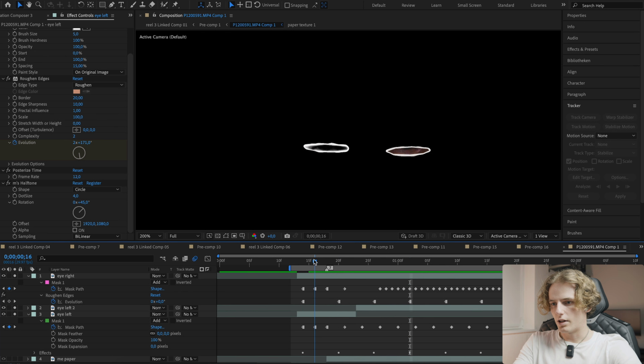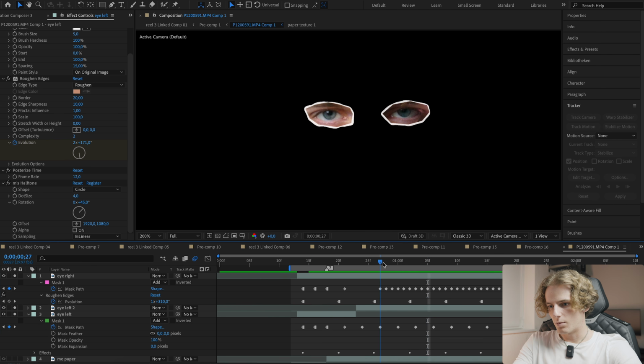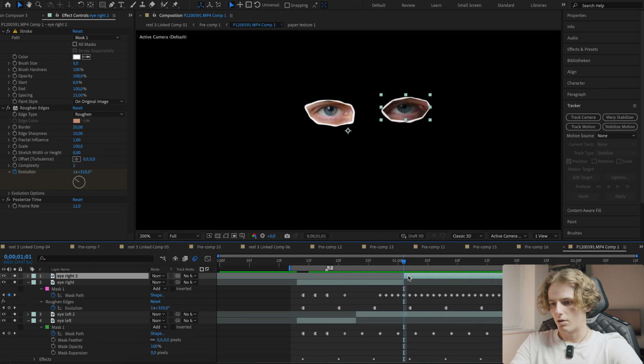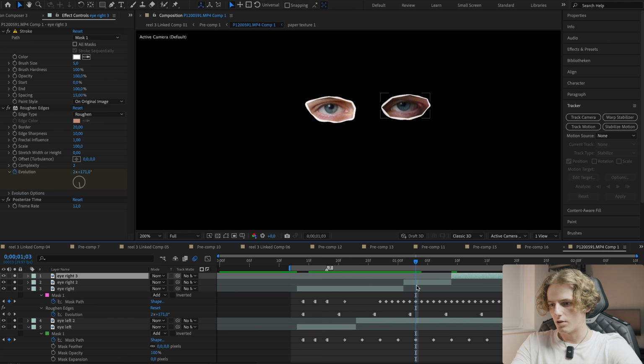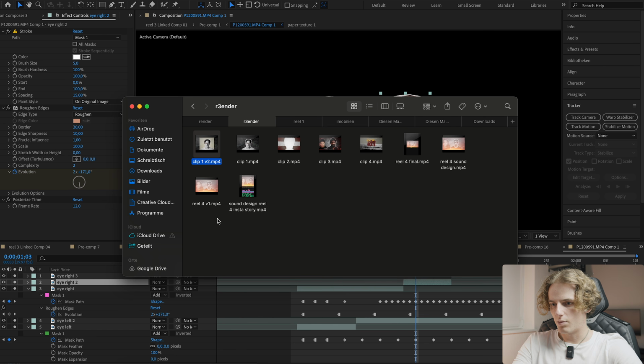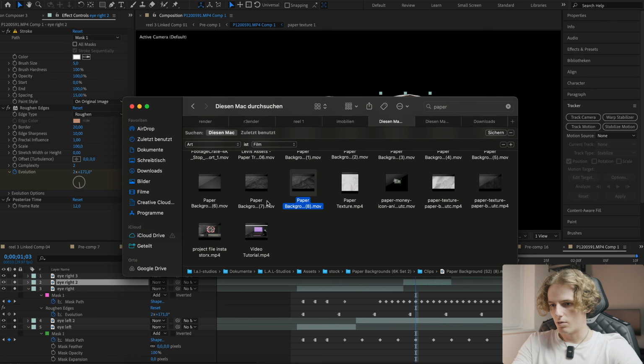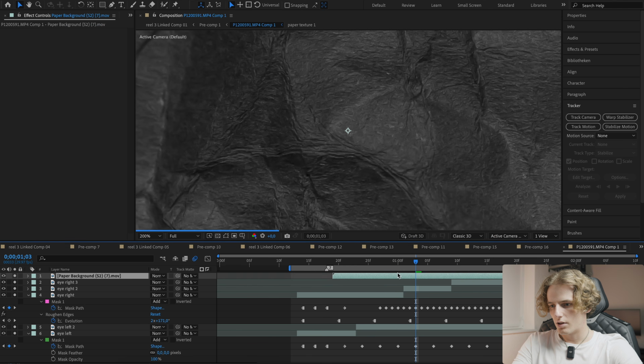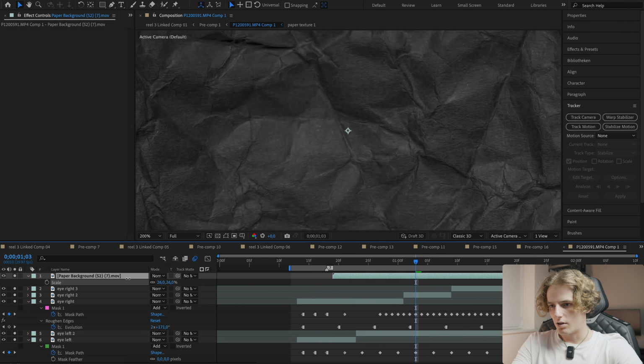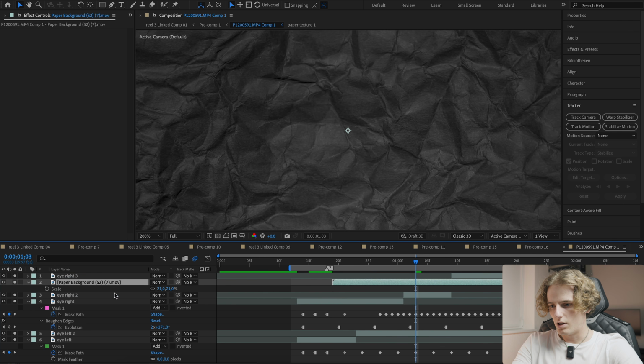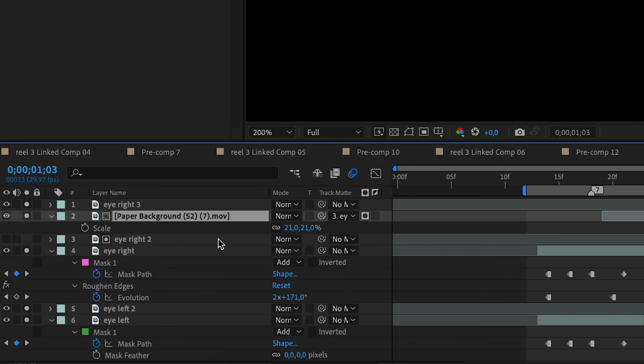And now we just wanna switch it up a bit and add and remove some effects for some of the frames. So we're just gonna create random cuts and then add random effects to this. So this could have a black paper texture. So we're just gonna add, let's take this one for example. Just gonna add this one, then rescale it, and then set it to the length of the clip we need it for. And then we're just gonna take this one and set the track matte to the eye.